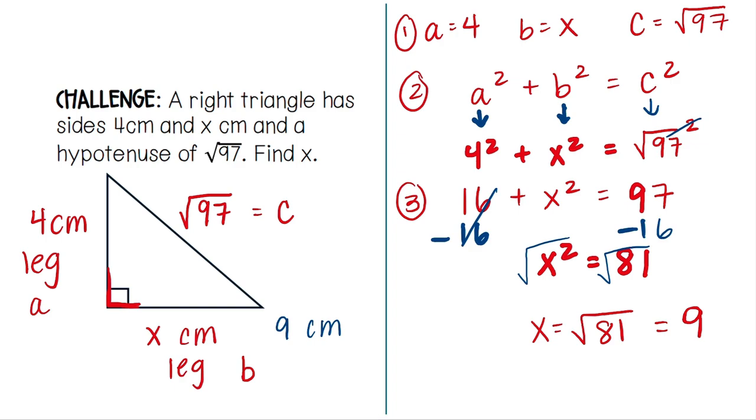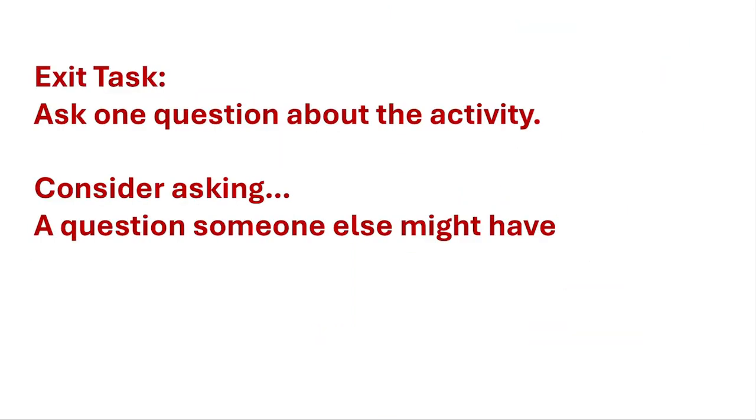So make sure you write your exit task at the bottom of your notes. You want one question about the activity that we did today, these notes. If you don't have a question about them yourself, you could consider a question that somebody else might ask, but we're practicing the act of asking questions, so make sure that's down at the bottom of your note page. And get ready for our next lesson.